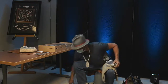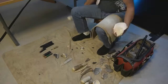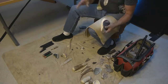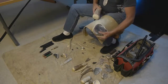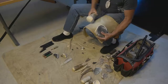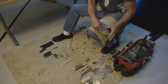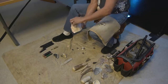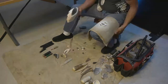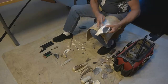So what I'm going to do is abrade a little bit. I'm going to try to shoot this flake somewhere right there. Not saying it's going that far, but that's my plan. And the main thing is supporting your piece. So I'm putting it on my leg, angle. So it didn't go as far as I wanted, but still, there's an arrowhead in there. You know, you got to get it out. So I have another platform here that I can take some more.